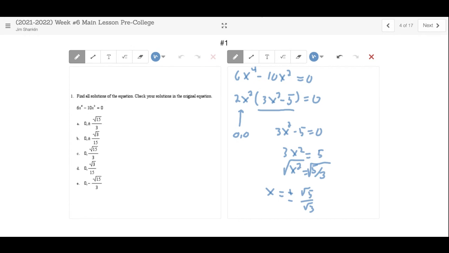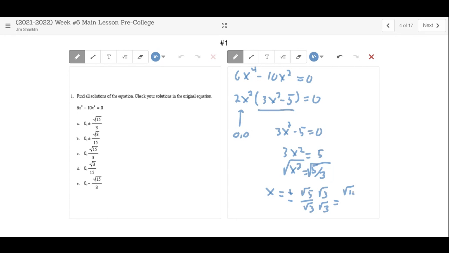Now, why did I break it up that way? The reason is because I'm looking over at the left-hand side. I'm looking at the answers, and there's nothing that had the square root of 5 over the square root of 3. So it's like, okay, they're going to simplify this answer. And when you simplify radicals, you aren't supposed to have a radical in the denominator. So I'm just going to multiply top and bottom by the square root of 3.